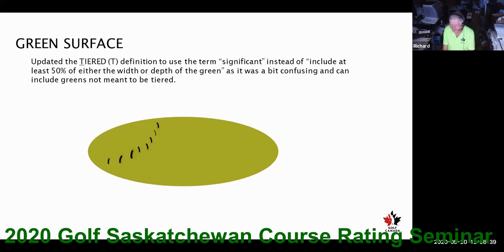Oh, and one other thing, it's not on the slide here, but it was on one of the holes that we evaluated at the USGA's calibration workshop in San Diego in January. They had a green there that had 3 plateaus, so 2 ramps between. Neither of the ramps, or the difference in height between the 2 adjacent levels, was greater than 2 feet, but cumulatively from the lowest level to the highest level, it was more than 2 feet. And the ruling was that it would be considered tiered if you can compare the lowest to the highest, even though there was another intermediate level in between. It is still appropriate to call that a tiered green.